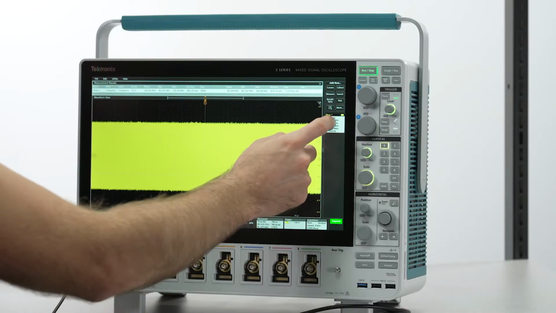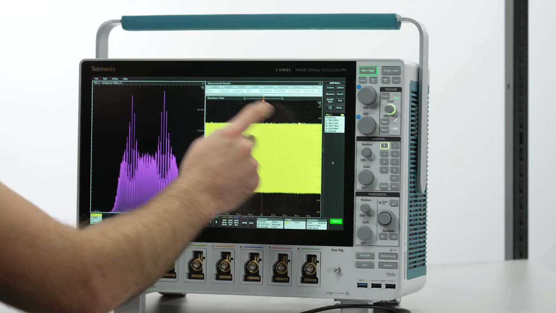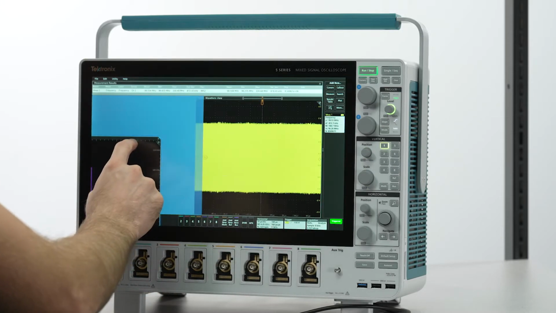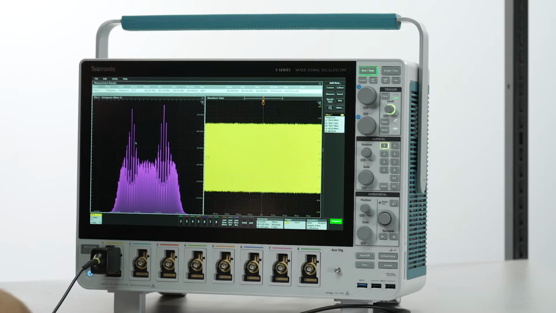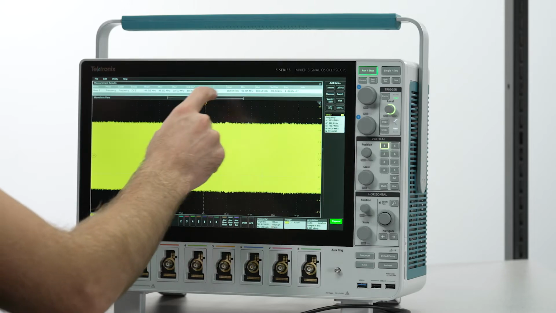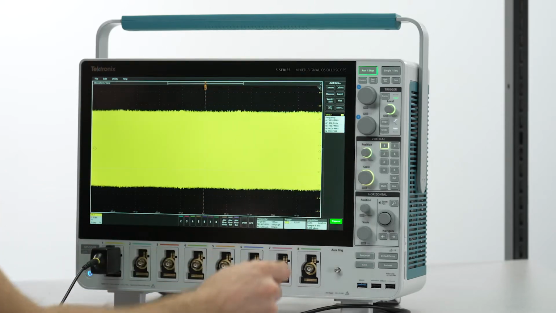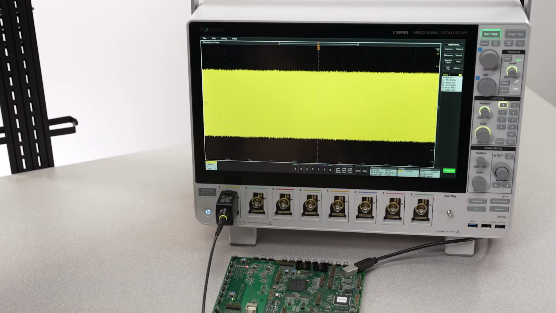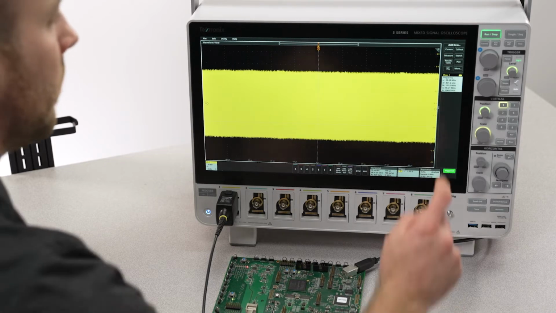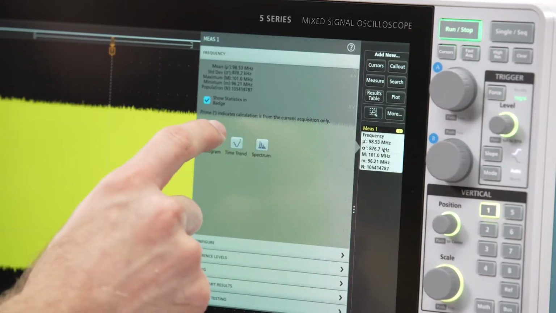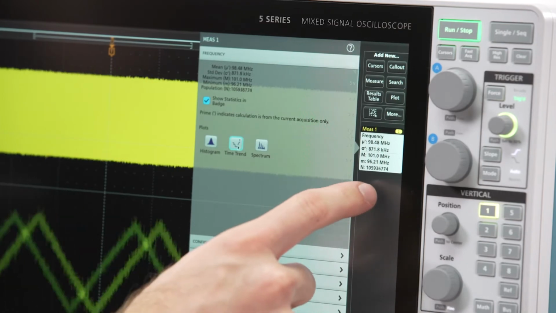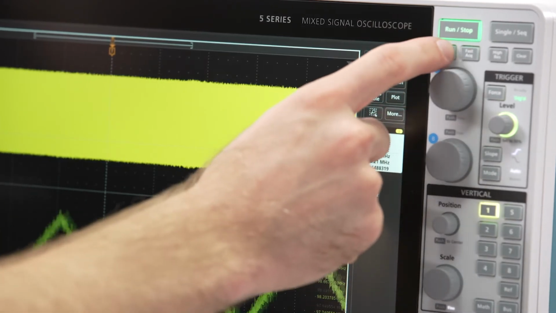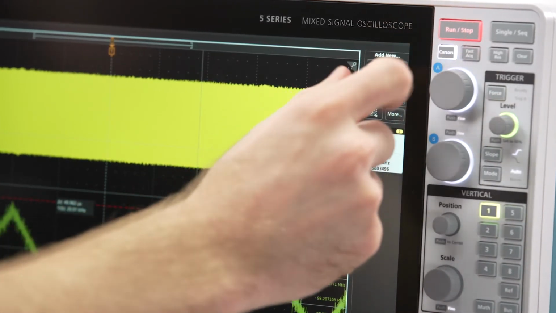We can also add a histogram to visualize the measurement variation and rearrange these views so that our screen space is optimized, and we can quickly clear away things when they're no longer needed. When you think that signal behavior has a repeatable nature, it's easy to add a time trend and confirm that assumption. Here's an example where a spread spectrum clock frequency is triangularly modulated.